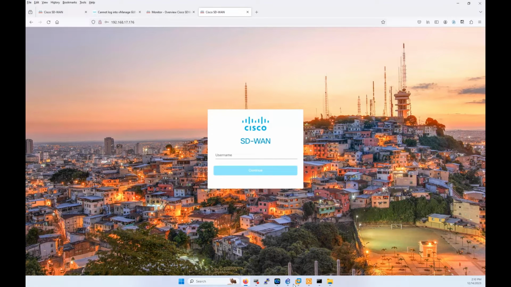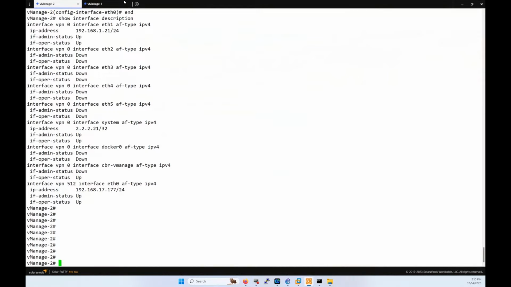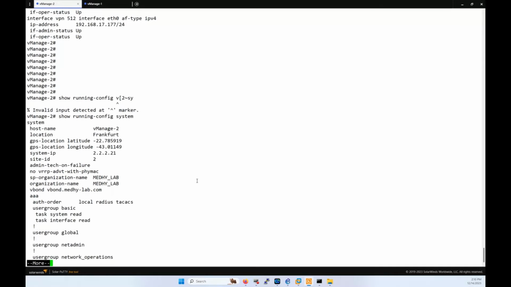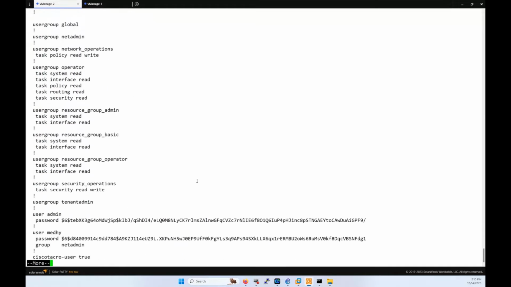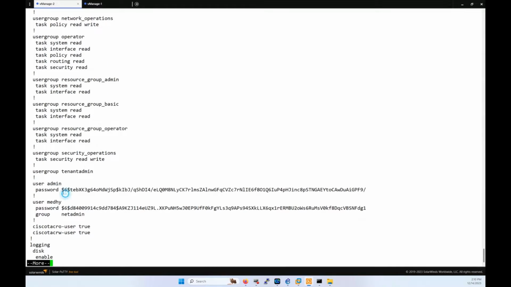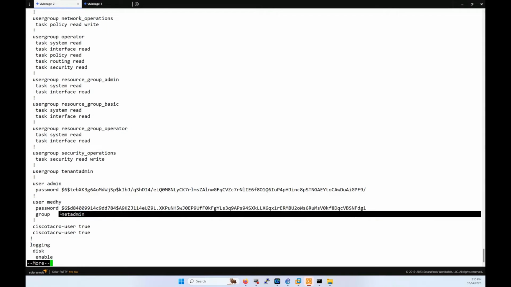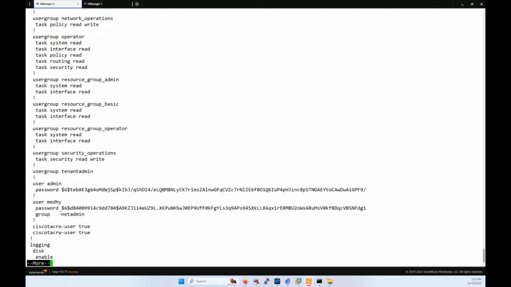So what I found, the first thing for me, I had to add a user. Running config system, sorry. So I added, apart from the admin user, another user, and I put the user in the netadmin group.